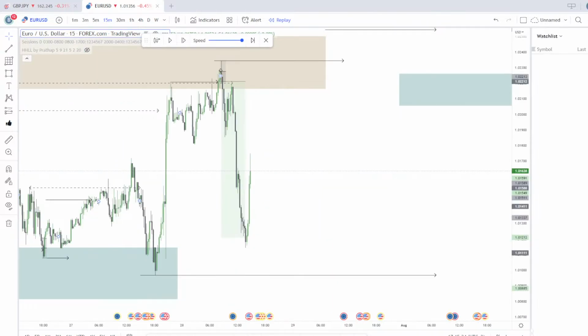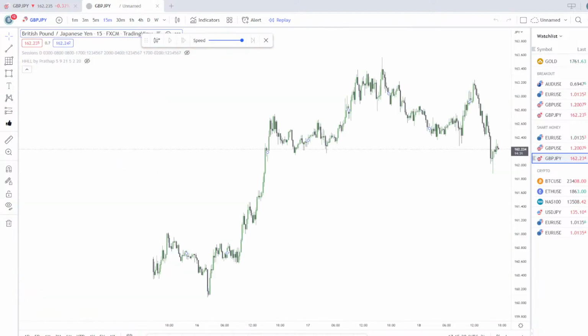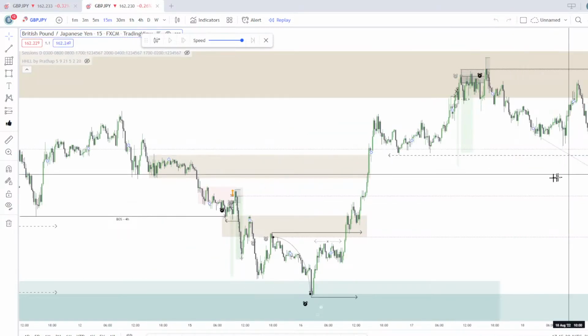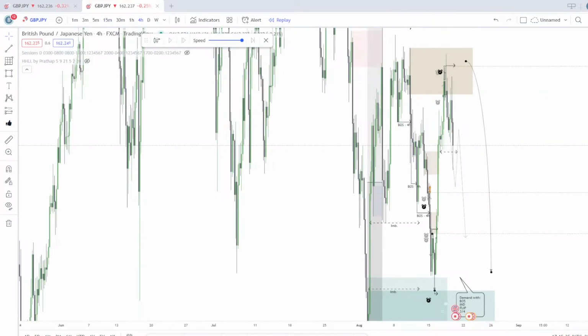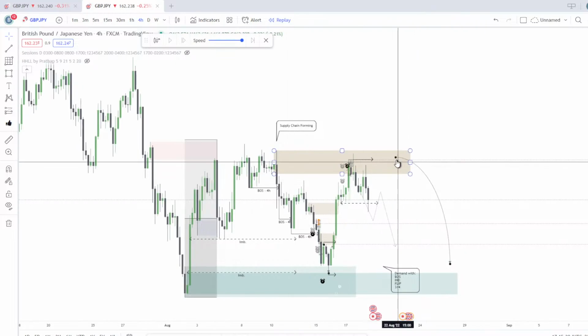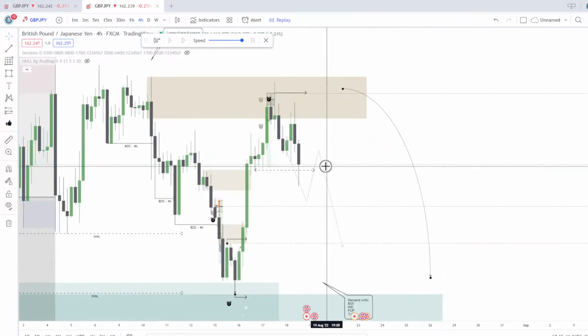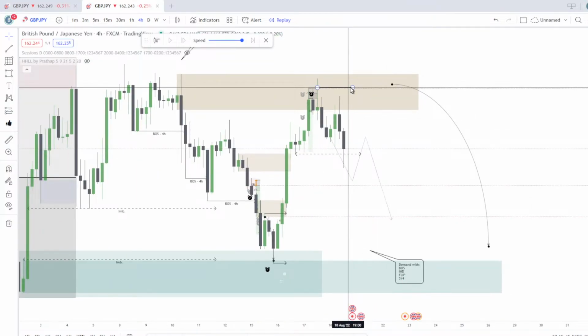GJ, huh? GJ. Do you want to see my chart for GJ, guys? I'll show you. I'll open up my chart. Let's not start a fresh one. I'll show you what I'm looking at. 240. Okay, so I was waiting for a short from this zone into this zone. That's what I'm currently looking at. I did get into a trade, but it ended up liquidating me.